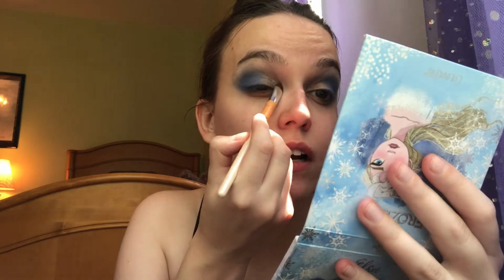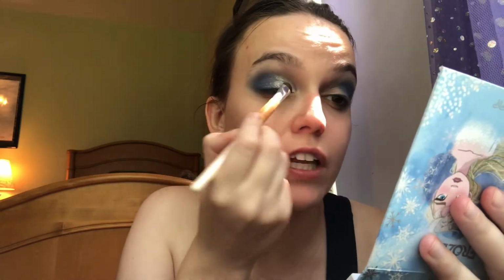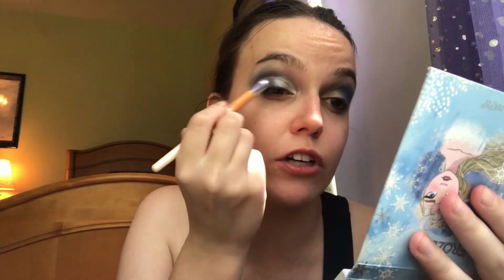I don't know if that's the right word, but you know, the part with no shadow on it, and then part way into the blue so that they blend together. And for this, I'm just going to use a patting motion. And this shadow is so punchy silver. I absolutely love this.